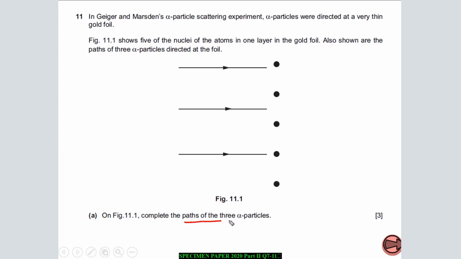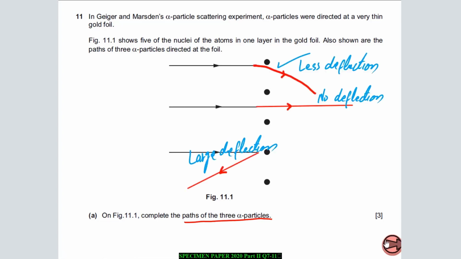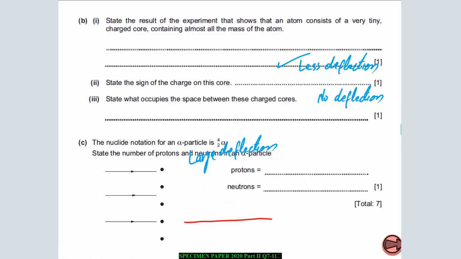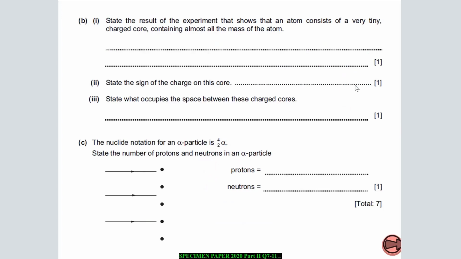Let's try to answer the last question now. Complete the paths of these alpha particles. The first thing we need to understand is that as this alpha particle is between them, it will go almost in a straight line. It is coming right at this nucleus, so it will bounce back, it will be deflected back, and this angle will change. So we just need to draw the straight lines. This is how we can draw.